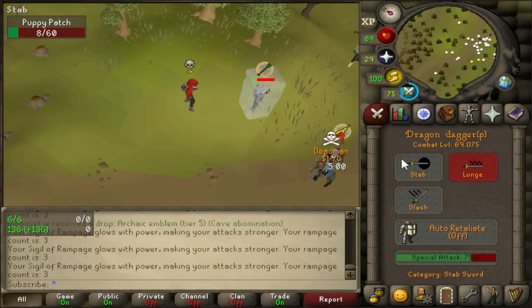Oh, he's getting owned. That's a big bolt through prayer. Nice. This guy's so dead here, dude. There's no way he survives this. Oh, no, you don't, buddy. Not today.